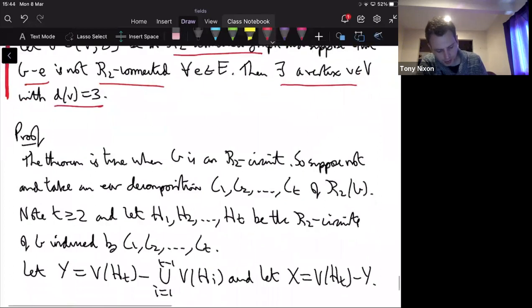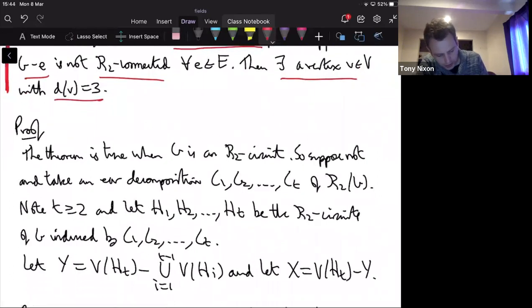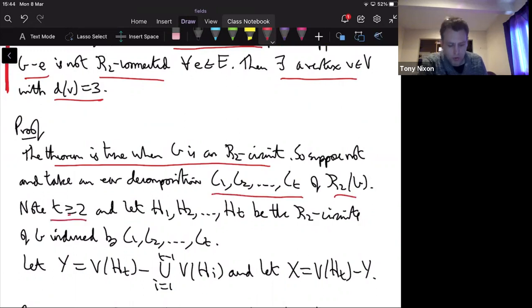We've already talked repeatedly about the theorem being true when the whole graph is a circuit. They're clearly minimally R2 connected, but it's just true for those. So suppose my minimally R2 connected graph is not a circuit, then it has an ear decomposition, C1 up to CT, of the rigidity matroid with at least 2 circuits.